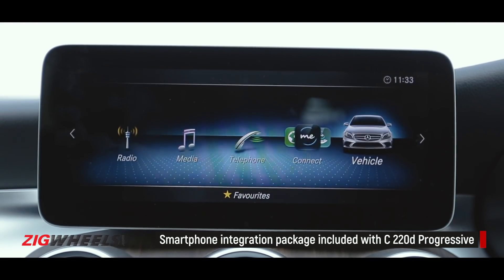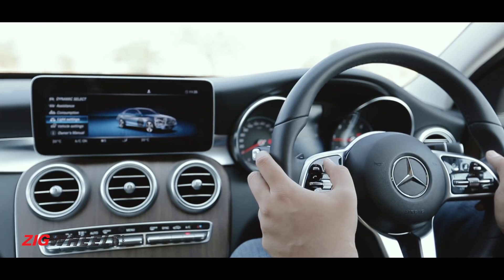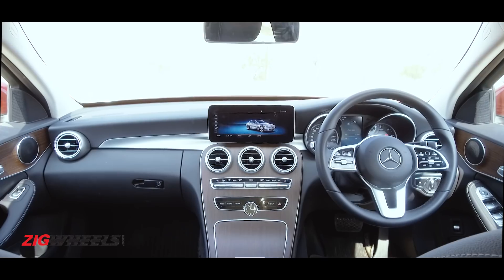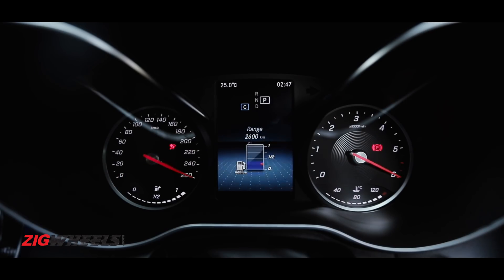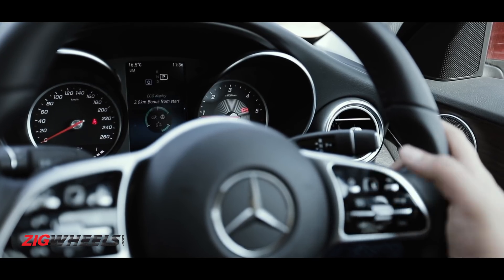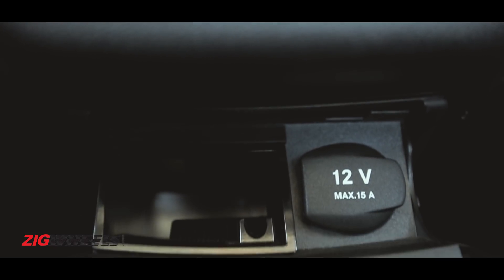The cherry on top is this bigger infotainment screen that's available with Apple CarPlay and Android Auto, but this isn't a touch screen which does cut into the functionality of these two features. Two misses here though: one is the fully digital instrument cluster that is offered overseas but not here — maybe that's being saved for later as an update, but it still doesn't make any sense to me. And two, at the rear, the old one had a two-pin plug you could use to charge your laptop and get some work done. Why remove that?